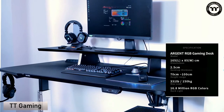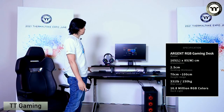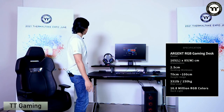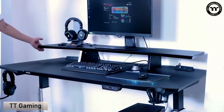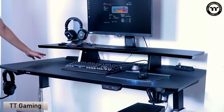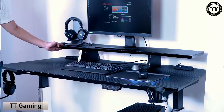First of all, let's take a look at the shape of the desk because it is quite uniquely designed. You can see there are multiple angles here, so we make it look very interesting, sporty and gaming-ish. As you can see, there are a total of two desks. This is the main desk, and we also have a second desk, which is this one. Please keep in mind that this is a prototype item. So for the final product, we will actually shorten the length of the second desk.